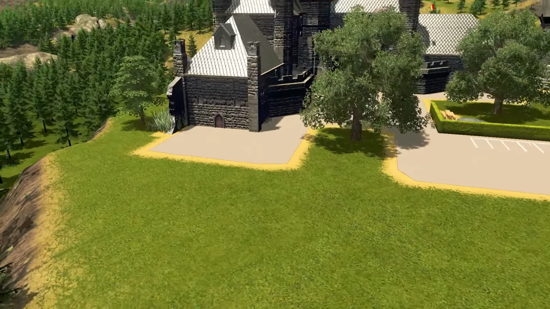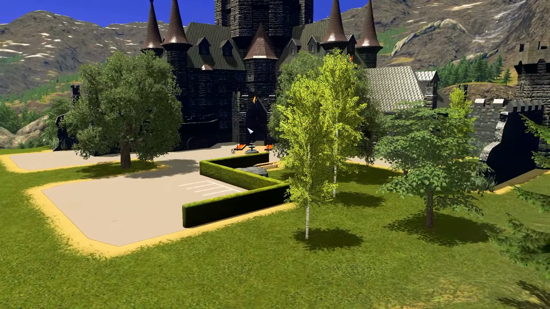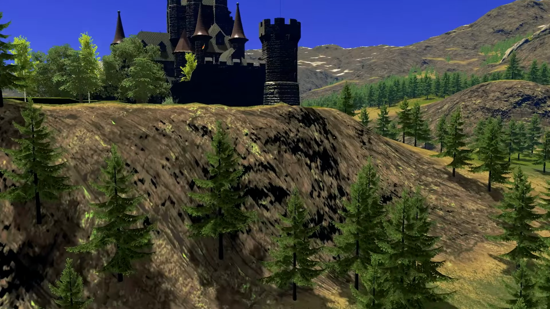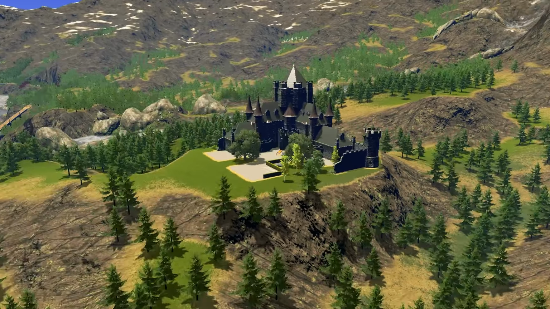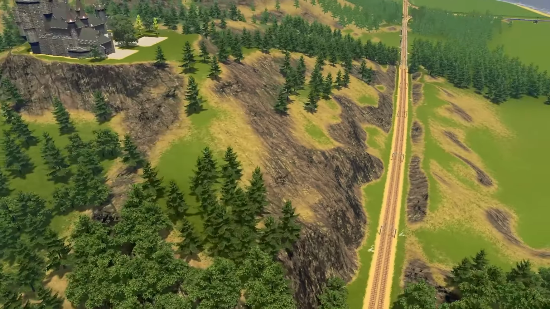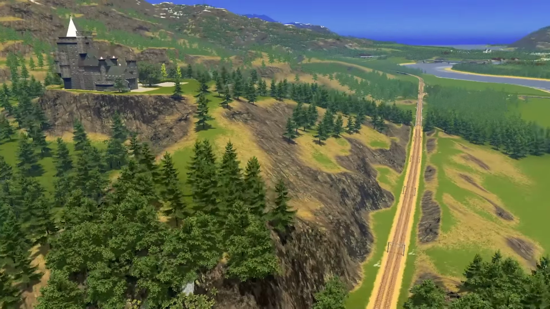Like, look at this castle. This is so beautiful. It works out great because it's a hotel. I just love that it's on a hill. Love where it's located, right by the water. Got the train line there, and then you'll have the city, the villas down there.